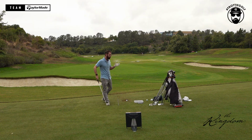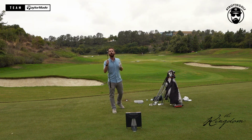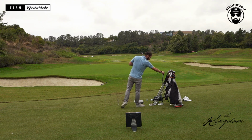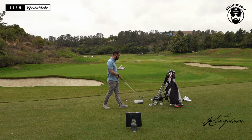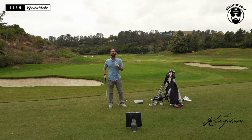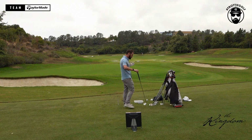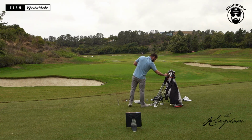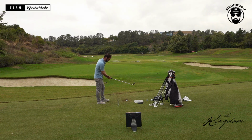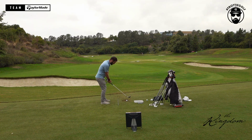So we find ourselves here checking the lie angle of these wedges. When you do it, I want you to go through your full set. I want you to hit some full shots like I've already done before we got on here: 8 iron, 6 iron. I'm comfortable with the full set. And when you get into the clubs, and this might be in a dynamic fitting with an experiential rep, get into these wedges and start, if you can, by hitting them off the turf.